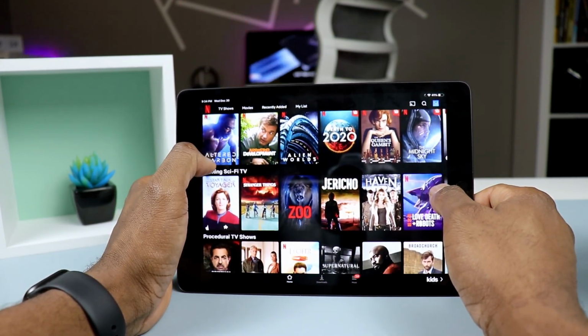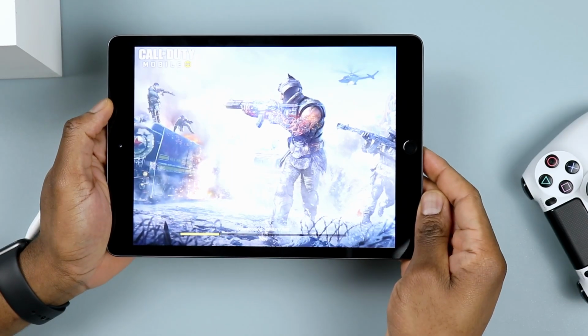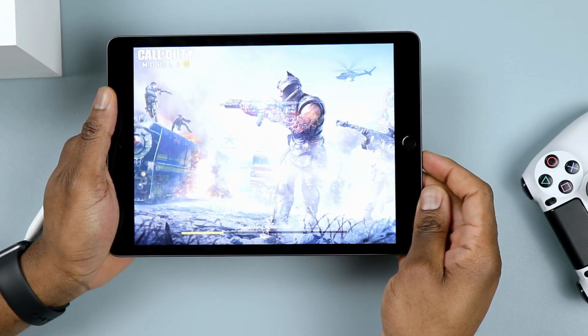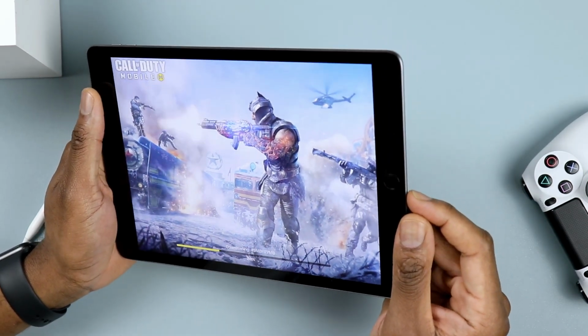But anyway, so here's my take. This is a great budget tablet by Apple. Again, the amount of value that this guy offers is pretty surprising, especially coming from Apple. And I did say that in my last video. I'm still surprised that they were able to double up the internal storage and include that 12 megapixel camera with Center Stage. But then again, in this day and age, when we do a lot of conference calls, video calls, and so forth, it is crucial to have something like this. So Apple did make sure that even if you were to go for their budget tablet, you'll still be able to take advantage of some of those flagship features.